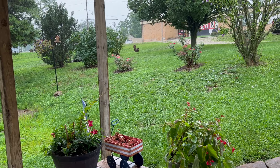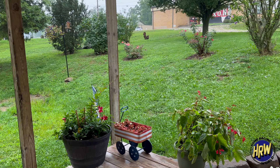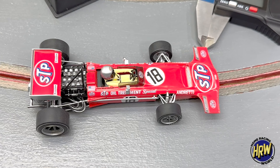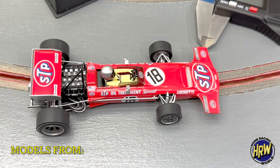It's kind of dark and crummy out but we needed the rain, fine with me. I've got the world's funnest hobby right down here in the skunk works. Got some tripod set up, going to take a closer look at this Policar — should be a fun day. This car is, well, basically for fans of the series it's mandatory — it's Mario — so you just have to have it, and a lot of people have been waiting on it.